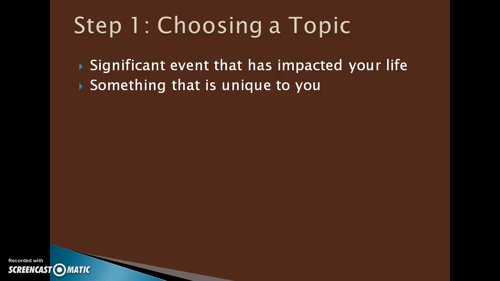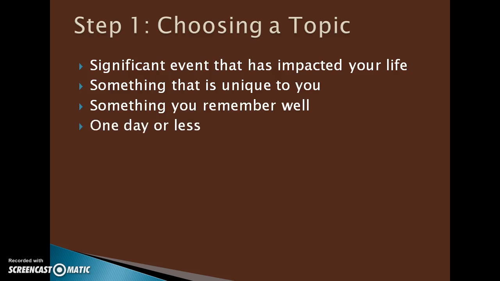You should try to avoid topics that are universal human experiences. They're not as interesting, and it is better to choose a topic that is personal. You should also choose something that you can remember well, as you will have to write about specific details. Finally, choose something that occurred within 1 day or less.